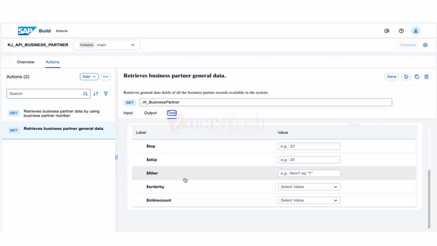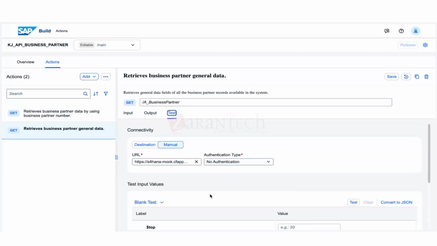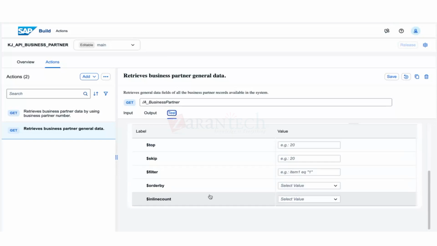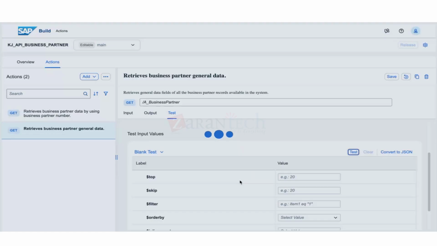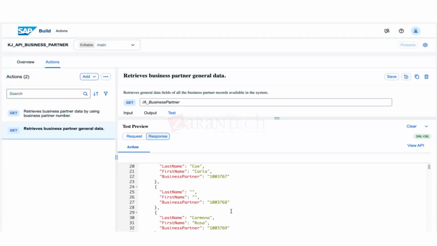For this retrieving also, you have to test it. The same URL will come now. Once you have given that, you don't need to give it again. Okay. And then you have to put these details here. Hold on. Yeah. Now if you go down, test that. See, it is getting all the records in this.